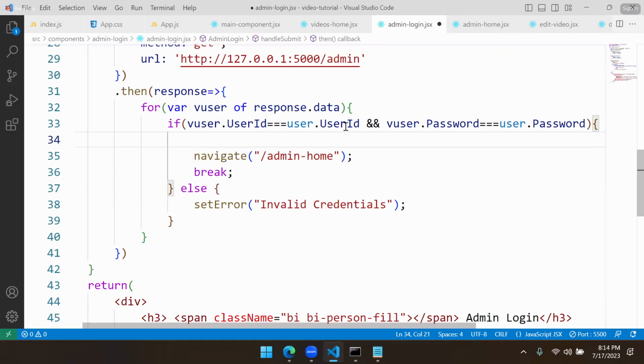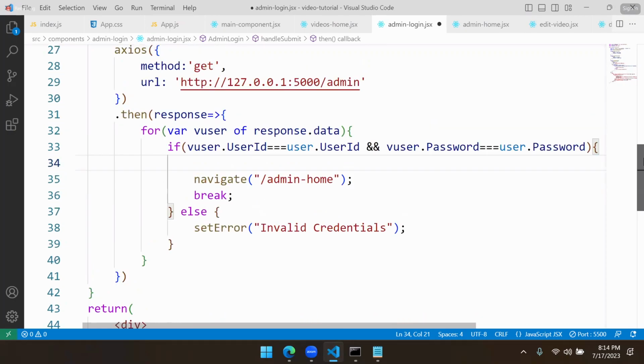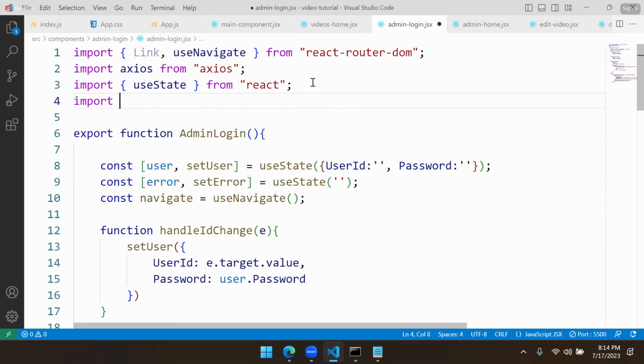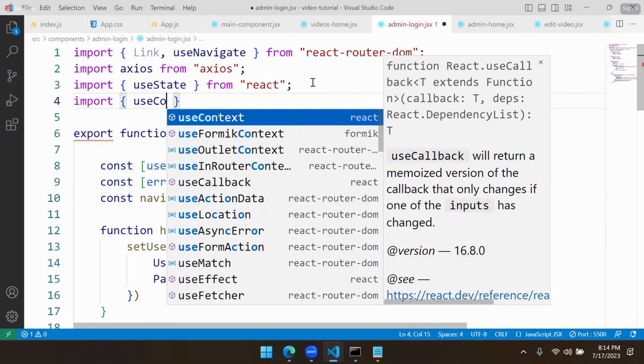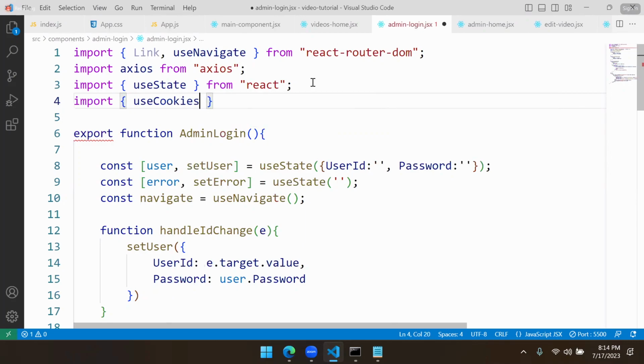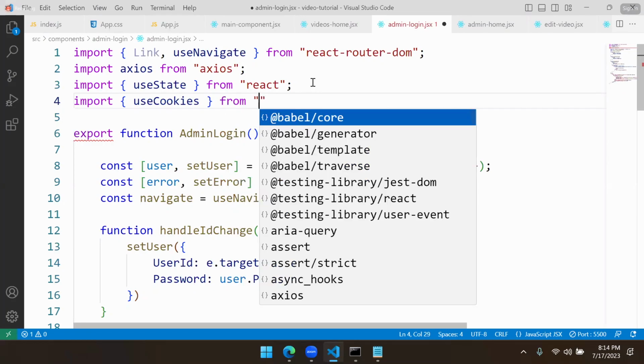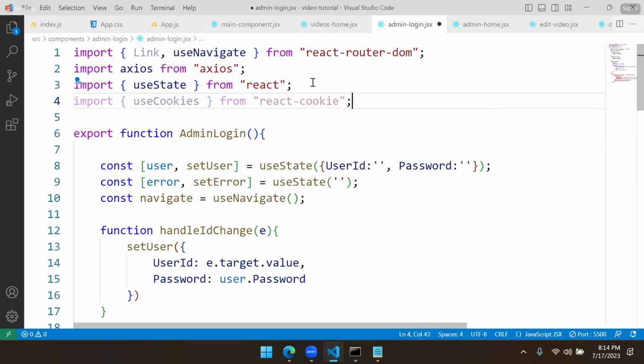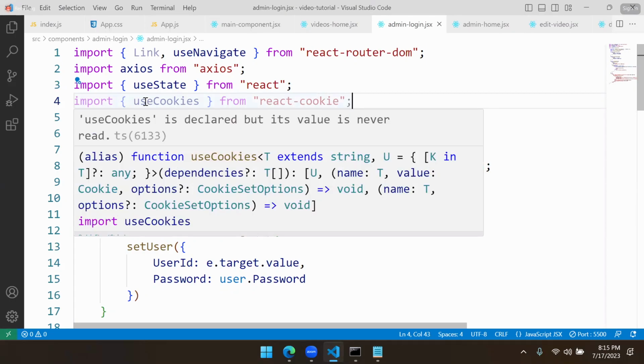Then in this, we have to use cookies. So first we will import. What to import? useCookies from which one? From the react-cookie library. useCookies from the react-cookie library. That is the hook you need to use.